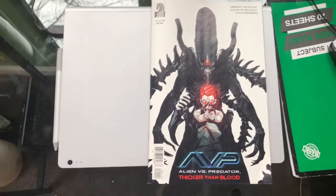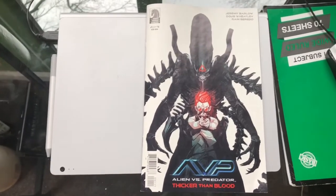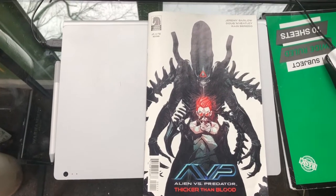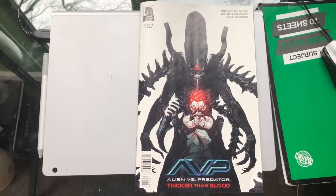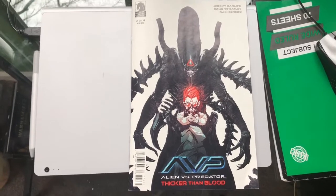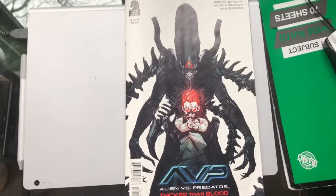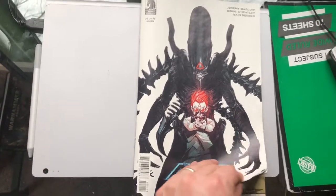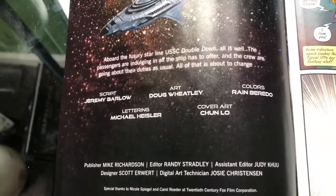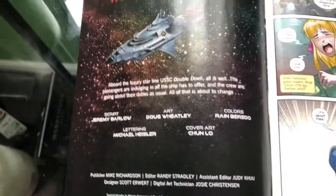So I haven't read the book. These Disney Star Wars books, their version of the extended universe, I really don't read them because the first couple of them really just put me off. They were just boring. I remember when Star Wars had really good writers, and it had really good writers plus Timothy Zahn, and I really looked forward to Star Wars novels. But let's get into this. I tried to look up Jeremy Barlow on Twitter, but apparently his account has been suspended for rules violations, which I found funny.